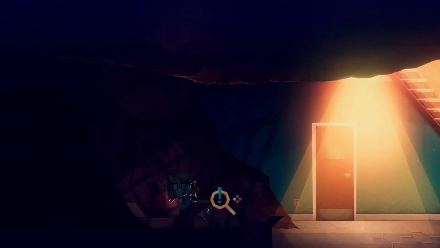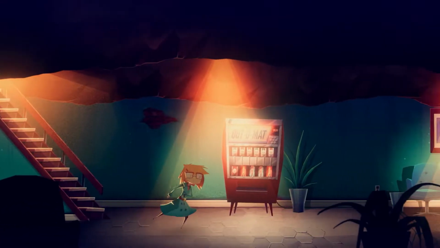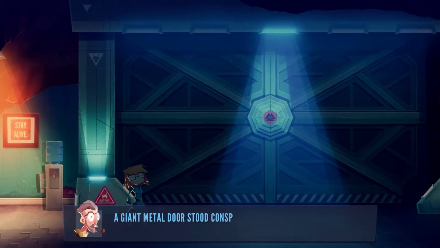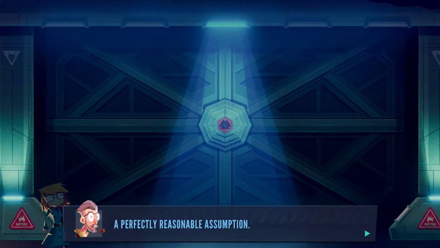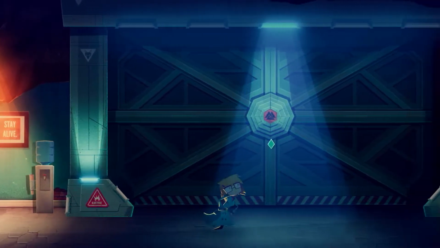Okay, so what do we got over here? Stickers? Scrap of paper. Alright, and now we're headed into a giant metallic door standing conspicuously in the middle of the room. It must lead to the jail. A perfectly reasonable assumption. There was just one problem. How do I open it? It's blast-proof, it says. Examine the door.